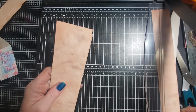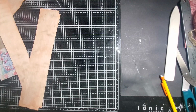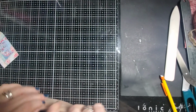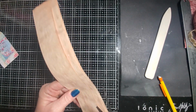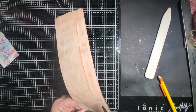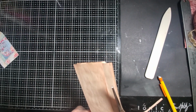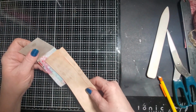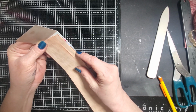Now, I'm not going to cut more paper right now, and you could use a smaller piece, it doesn't matter, because every one of these will probably be a little bit different in width. Okay, so I didn't do too bad on my cutting. I did go off some, I can already see right here. I'll just use these other pages, and like I said, you can trim or whatever. I think I just don't do this often enough to be really good at these little notepads and stuff. I have a tendency to not be that great at these, and I think that's why.